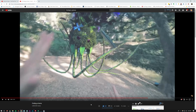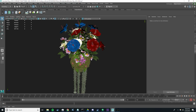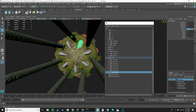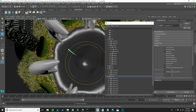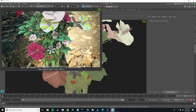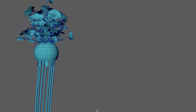So this CG creature is based roughly on the original plant monster that we made for episode 4. But obviously we've added more flowers. We've added longer, bigger tentacles. The idea is that when he left the house, he went out, maybe found some refuge in the woods, started eating whatever it eats, and then grew to this size. Exactly. This is the life cycle of a plant monster. And we may see him again. There's a very high probability of him making a larger recurrence.